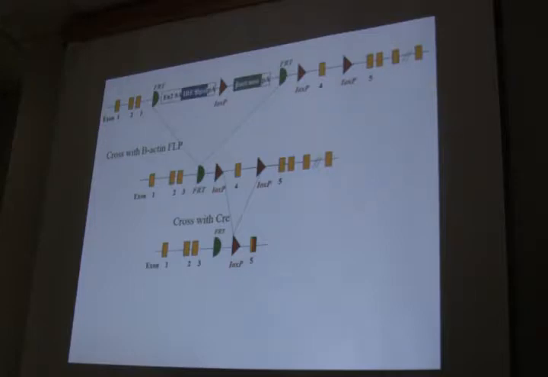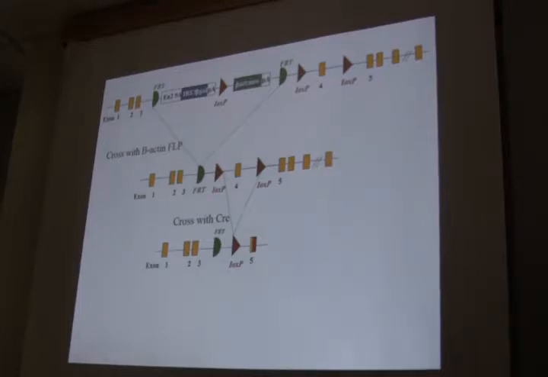So another thing that we have to do is when we make this construct, right? So here, this would be like we have a mouse, and we're genotyping it, right? And so here's exon 4, is what we really want to get rid of, ultimately.